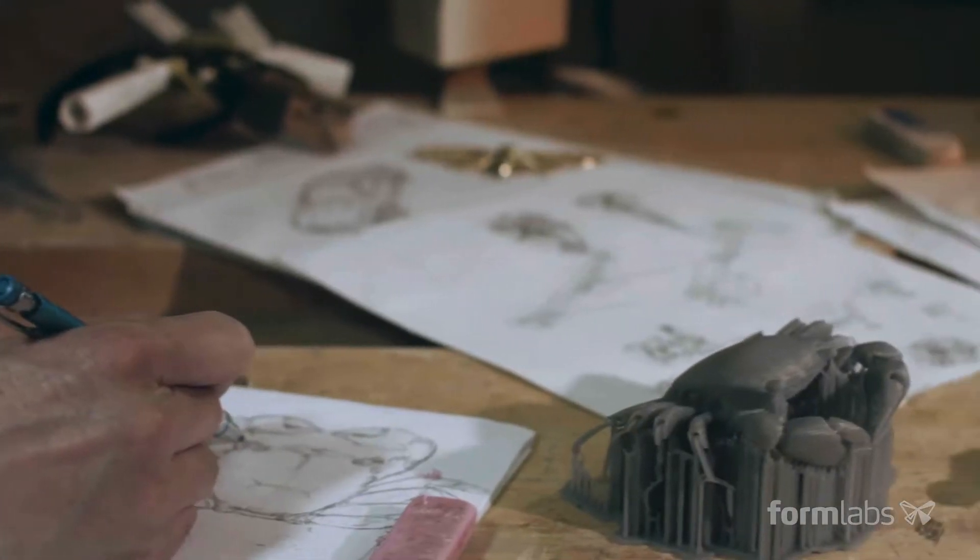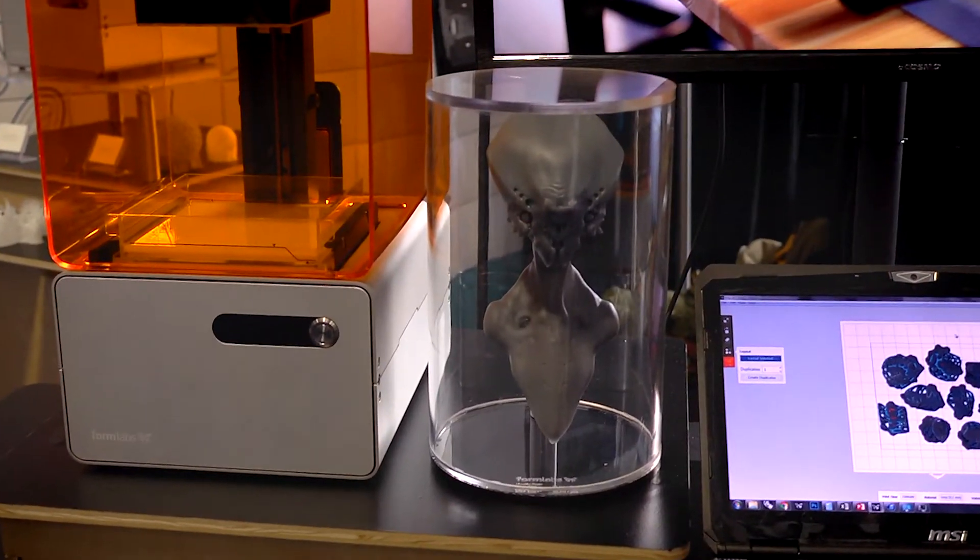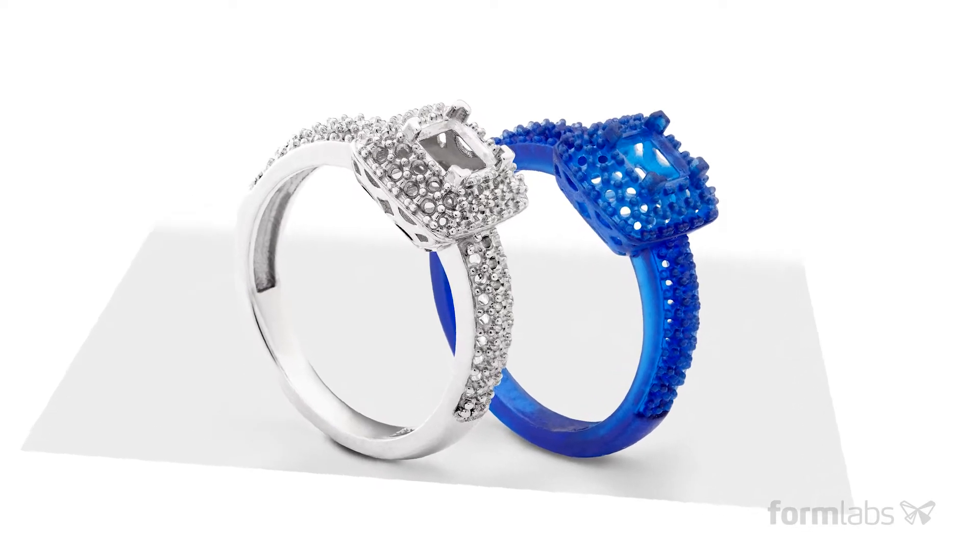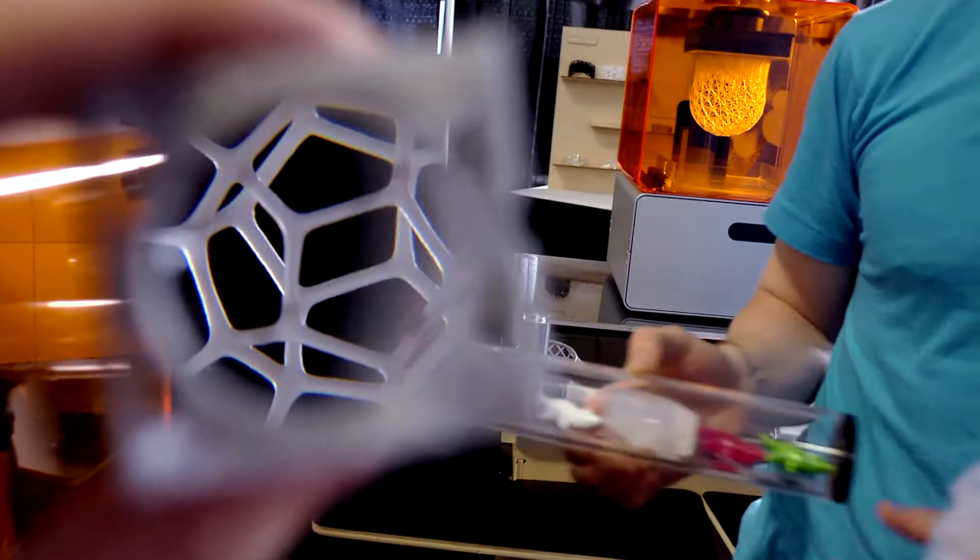We also work with digital artists who are mocking up products before they're prototyping them, before they're sending them to production. Jewelers, so you can make custom jewelry based on an actual person's body and we've actually been doing that here on the floor with Nervous Systems, the design firm.